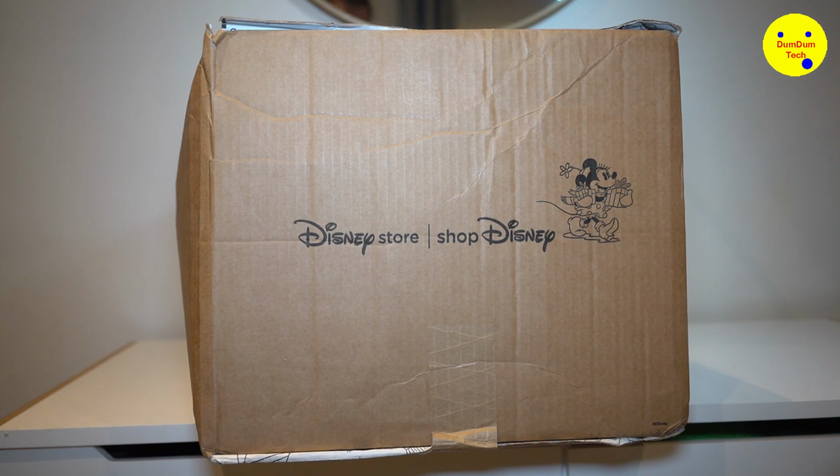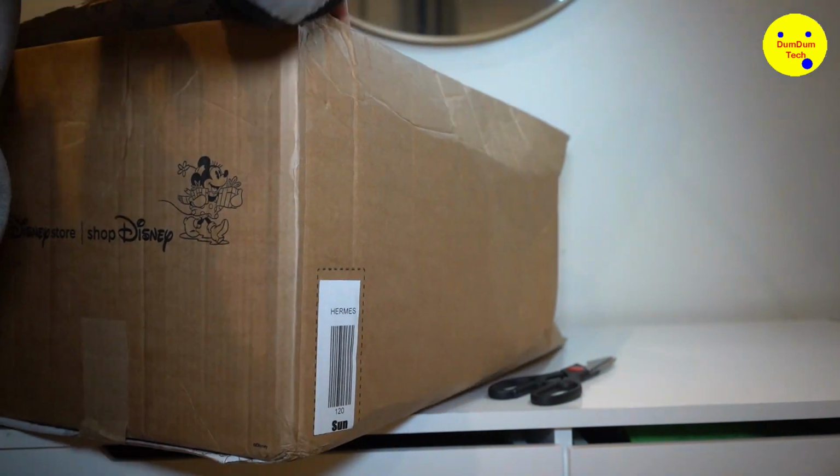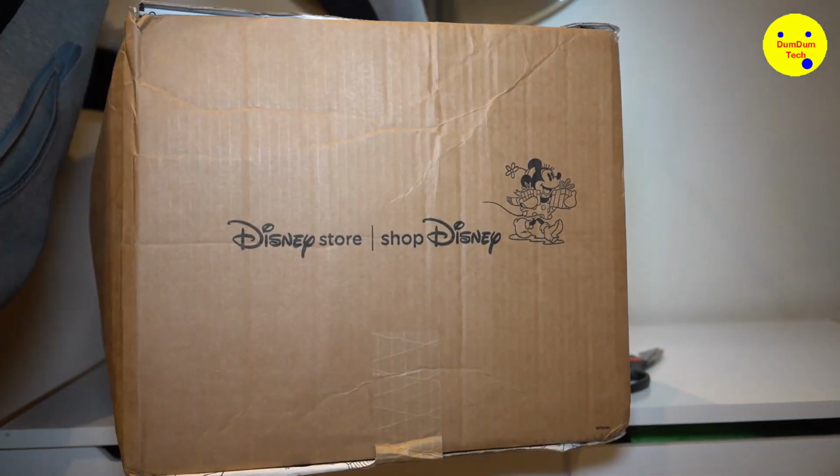Today, guys, I've got a good surprise. It's the new Baby Yoda walking toy. Yeah, it's the Baby Yoda toy, which I ordered from Disney. We're going to do unboxing here.